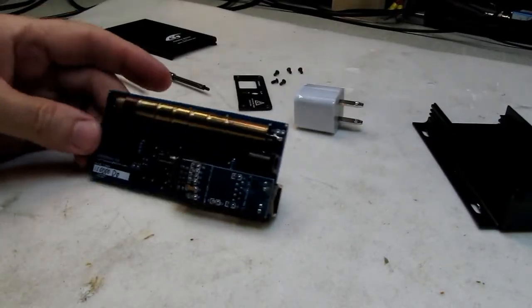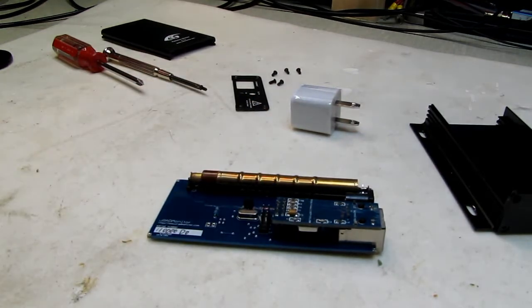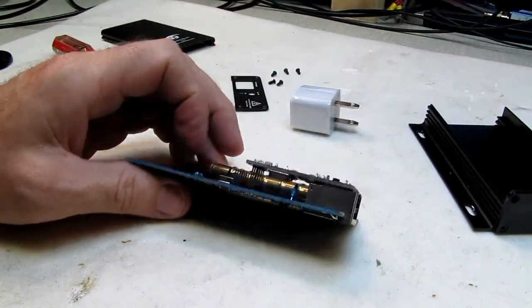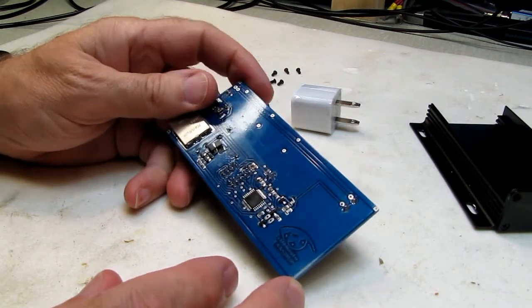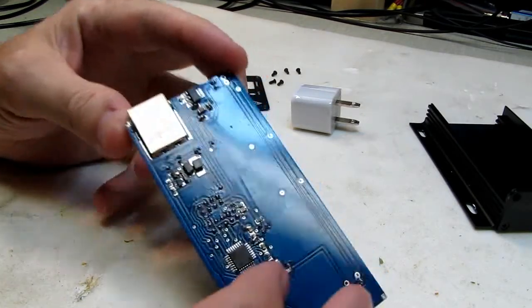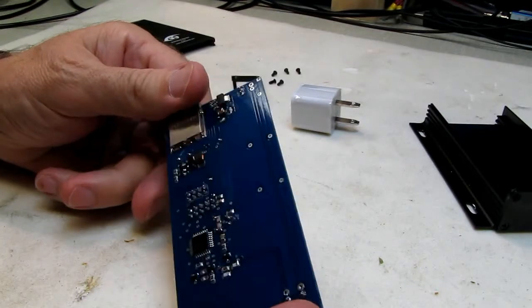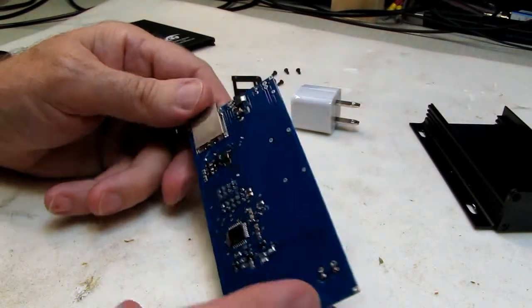With the covers off, here's what we've got: the Geiger tube, and an ethernet controller — the ENC28J60 — hiding underneath this board, along with its clock crystal. On the back side there's an ATmega 328P microcontroller. We also have an oscillator here to produce the high voltage for the Geiger tube — I believe that's what that is. I can see the inductors, so I'm assuming that's the oscillator. It takes about 180 volts.